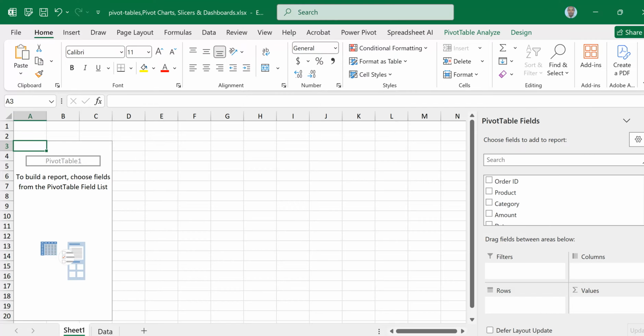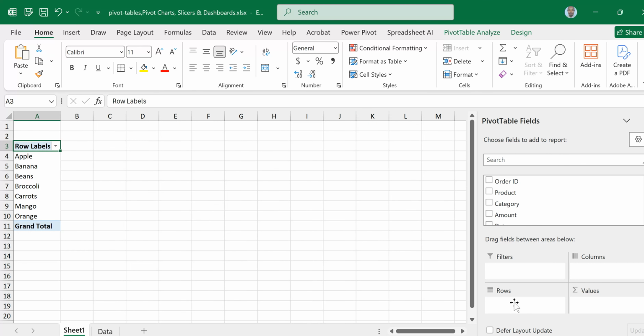Now, if I'm asked to give a summary of products and their values, then I simply click on Product and hold, then drag it to Rows. You'll see that it creates something on the left.